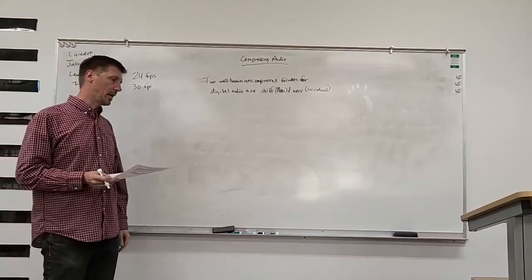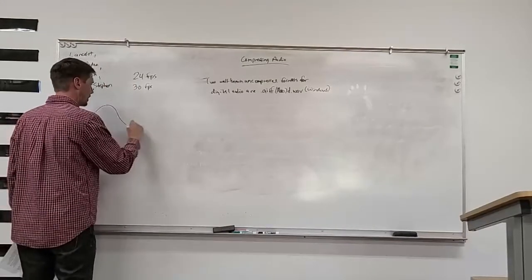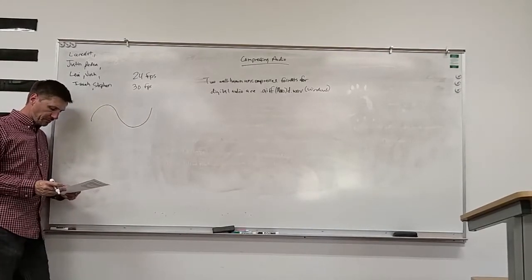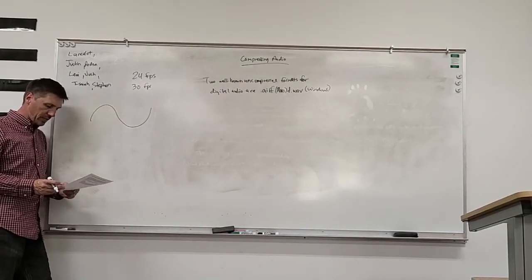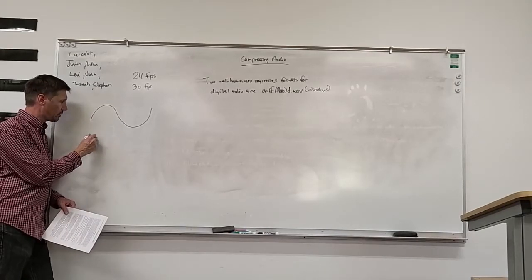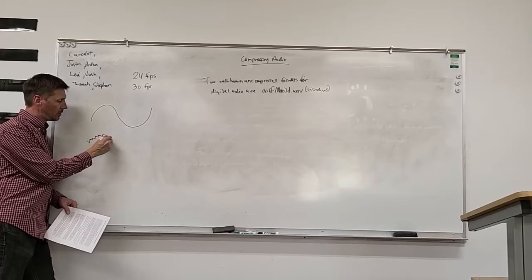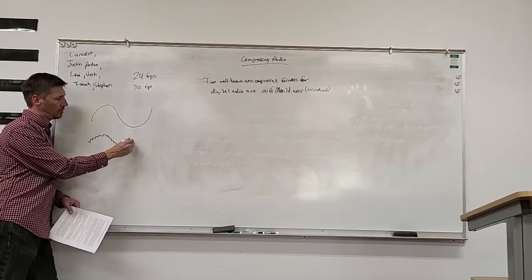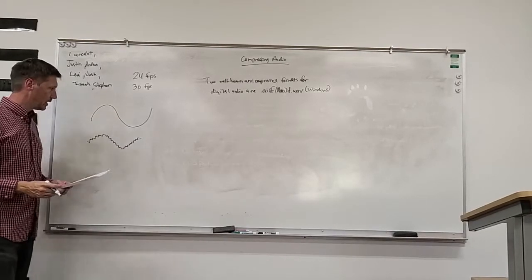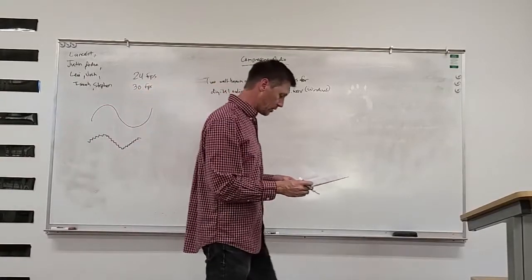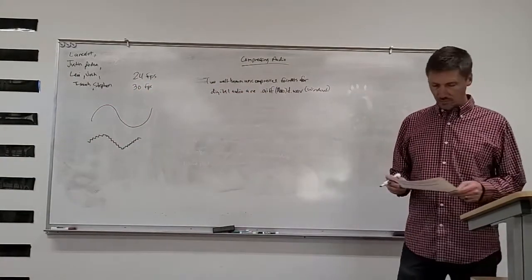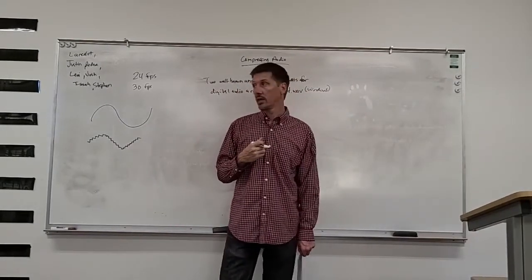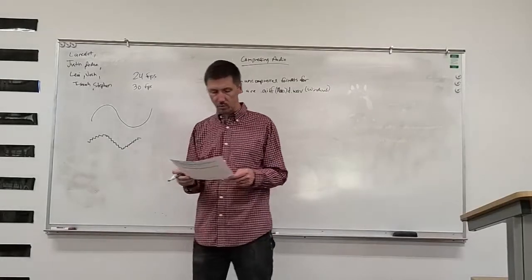I remember drawing this on the board. You take your sine wave that represents your audio, and you sample that to create a digital representation that looks like a bunch of little steps. Depending on how many steps you have, it'll sound closer or not so close to the original sound wave. I'm not doing a very good job here, sorry, but you get the idea. This is what happens when you use a digital audio converter to bring sound into your computer. It converts it to this digital version of the wave.